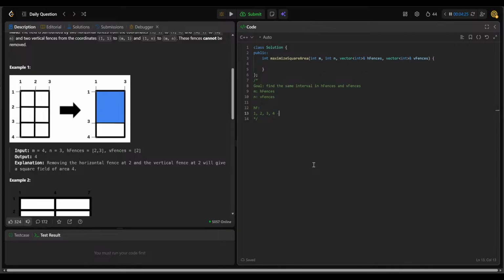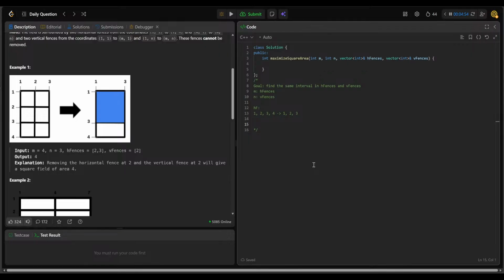In this case, all the possible intervals are 1, 2, 3, right? Because one interval is 1, for 2 it's like 1, and 3 is a 2 distance interval.